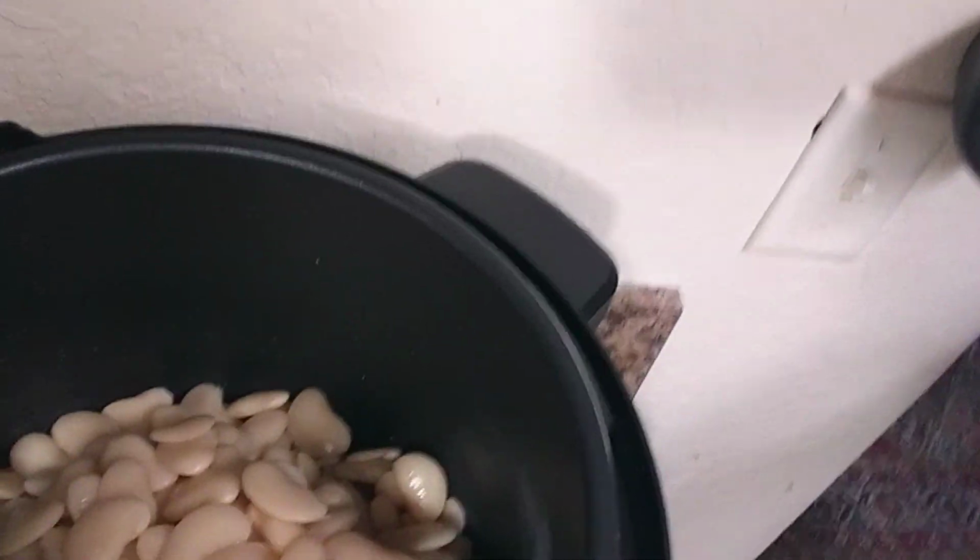I am going to be using my new pressure cooker and I'm going to be cooking lima beans and ham hocks. Okay, so I already got my lima beans in there. I soaked them. So now we're going to see how the pressure cooker cooks my lima beans and ham hocks and how fast it's going to take.